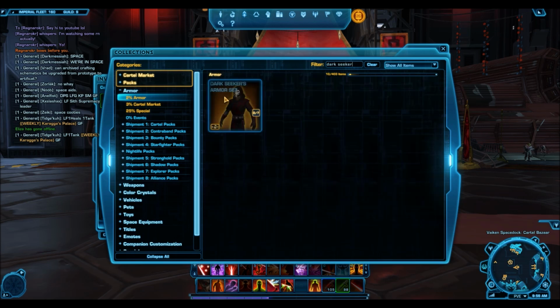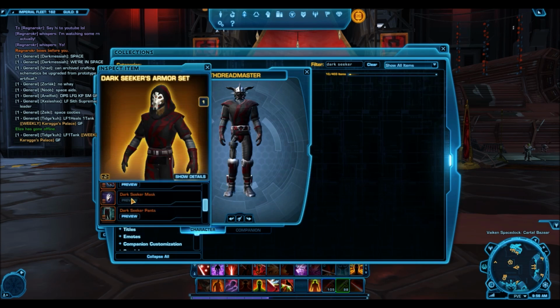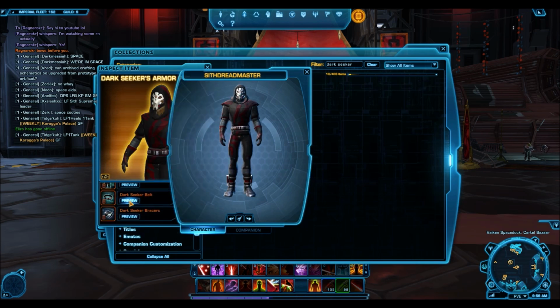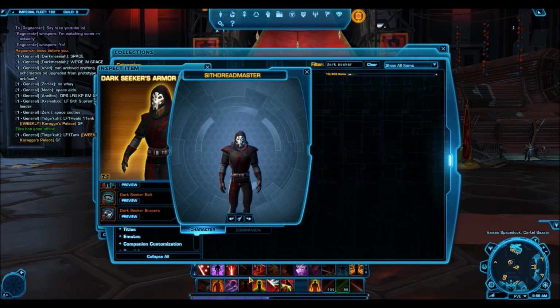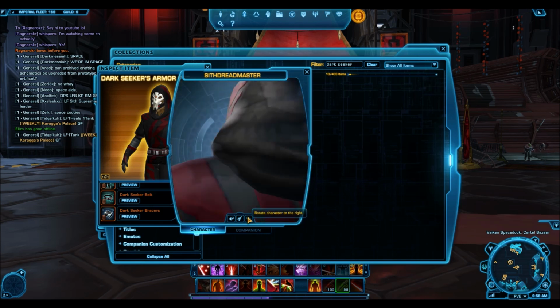The next one is the Darkseeker. As you guys can see, as we're going up in price on the GTN, the armor sets are definitely getting a lot cooler. And with the Darkseeker, while I like the chest plate, I like the helmet the most. It's a really, really menacing looking helmet. It looks as if you killed an animal and took its skull and are wearing it as a mask.